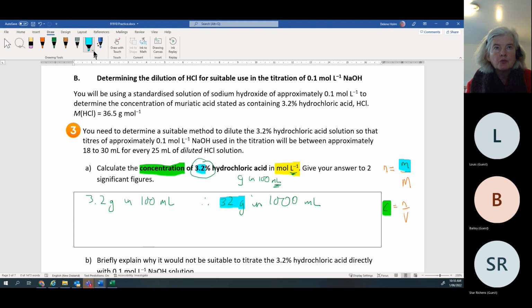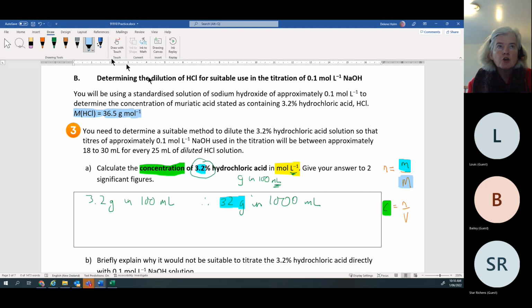Now, you were given something up here, so have a look because it may not be that obvious. You may find in the assessment task you might have to look a little bit. It should always be by the question, but sometimes it might be a little bit higher up. So don't just look immediately over here. Can you see we know the molar mass of our HCl. So this is all to do with HCl. Remember, these formulae can only apply to one substance. So n must be for HCl, small m must be for HCl, and big M must be for HCl.